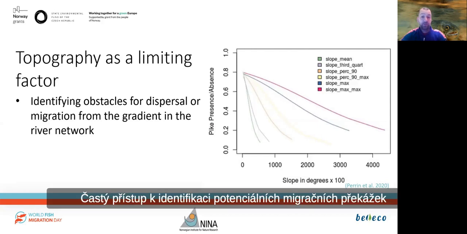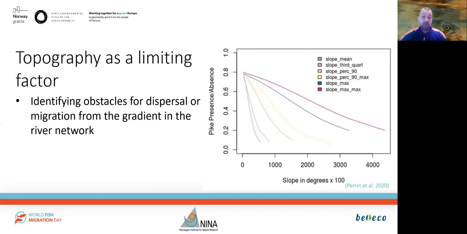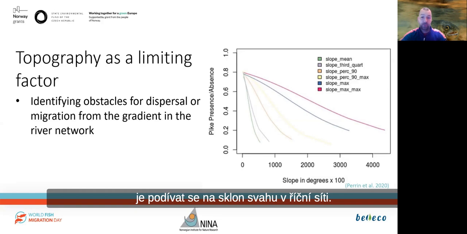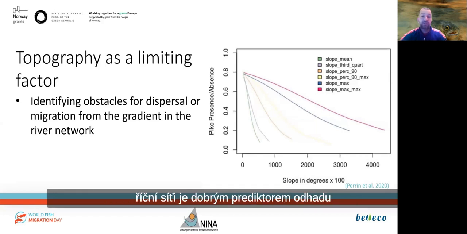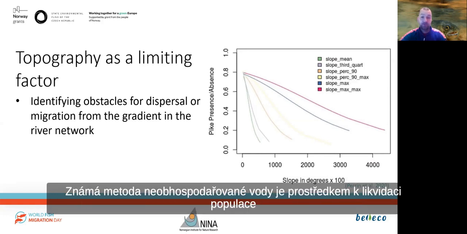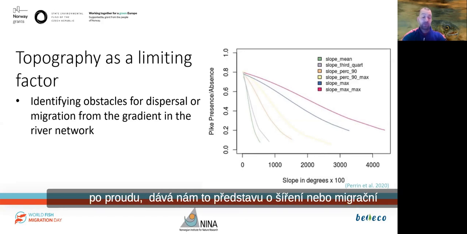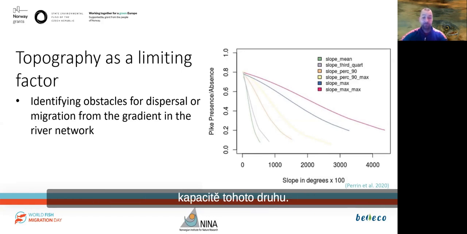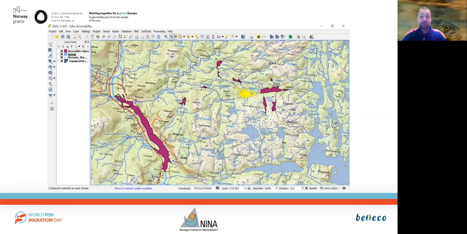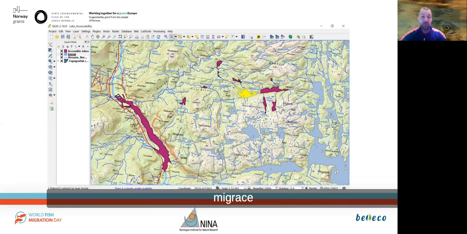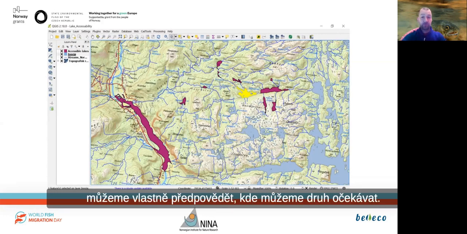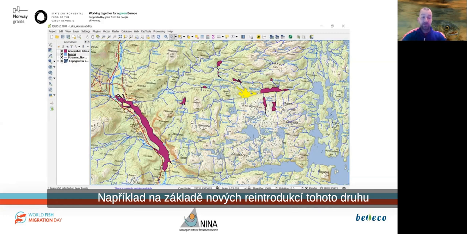A common approach to identify potential migration barriers is to look at the gradient or slope in the river network. In a recent study, Perrin and others found average slope in the river network to be a good predictor for the recolonization rate of pike in water-treated lakes in Sweden. Water treatment has been a means to extinguish populations of non-native species, including pike. So if pike makes it back from other populations downstream, that gives us an idea about the dispersal or migration capacity of that species, and with information on slope in the river network we can predict where we can expect the species to show up, for example based on new introductions in a given lake.